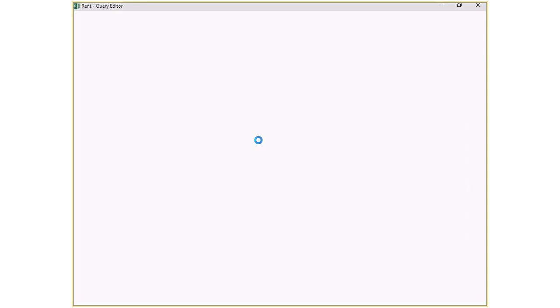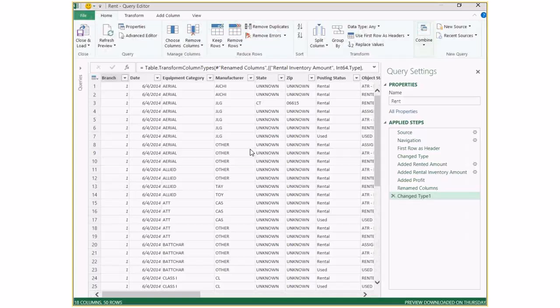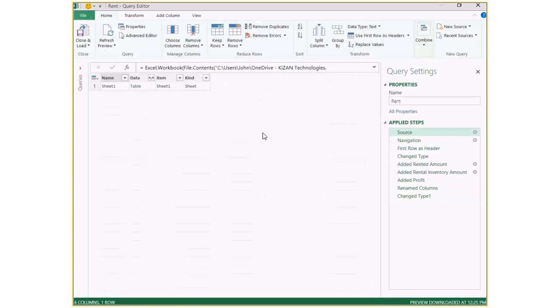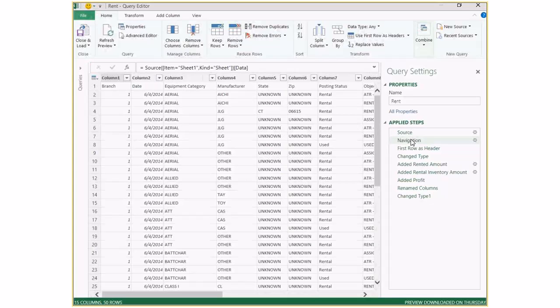Cool thing about this is everything you do within Power Query is basically like setting up a macro. So you've got these query settings. I liken this to Photoshop history. You can go back in time and make a change. So if I wanted to know, well, where did this come from? What came from this table? What did I do? Well, I drilled into it. Then I said, well, first row is header.